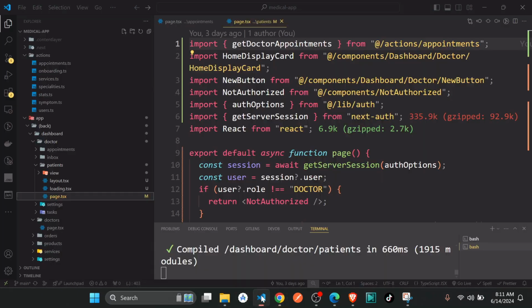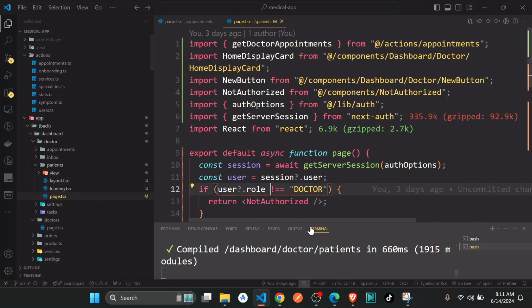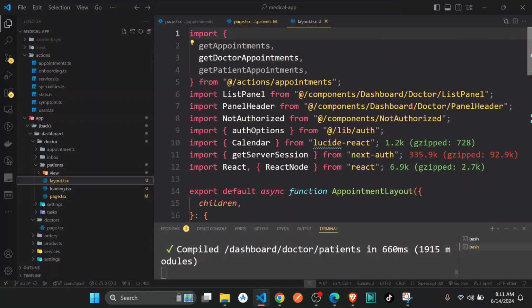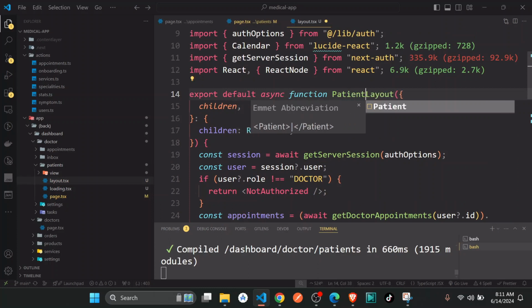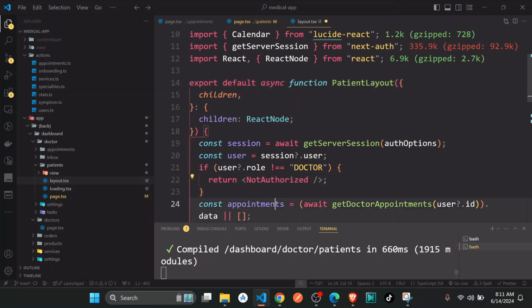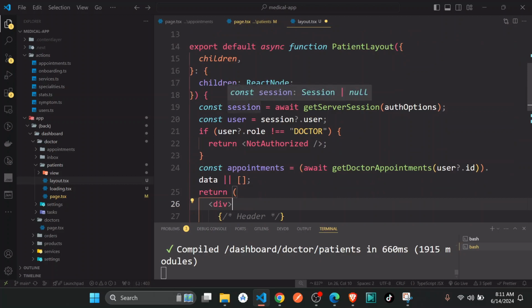Okay. So first of all, I have to do a couple of things on this. What I would want to show is, if you check in the layout, this is where we have all this stuff. I'm just going to say this is maybe the patient layout or something. Patient layout. So we get the session user.